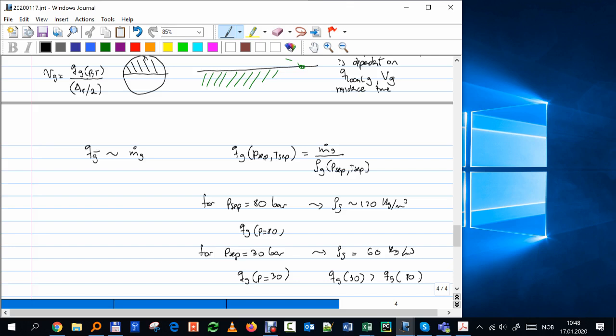how many standard volumes, because that's what I sell. I don't sell moles, I don't sell kilos of gas, I just sell volumes. And then I use this reference pressure called standard cubic meter or standard barrels. But if I'm operating in plateau, that's equivalent to operating at constant mass flow rate.